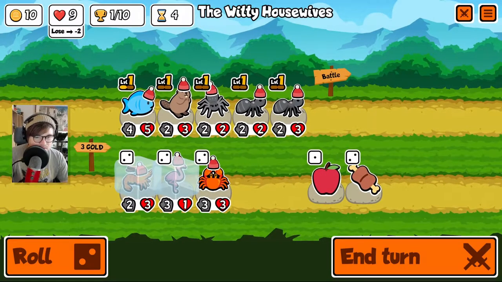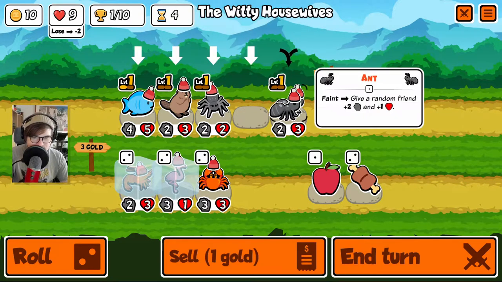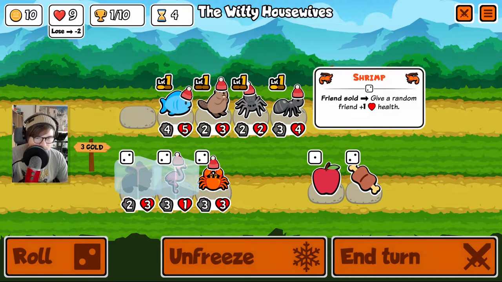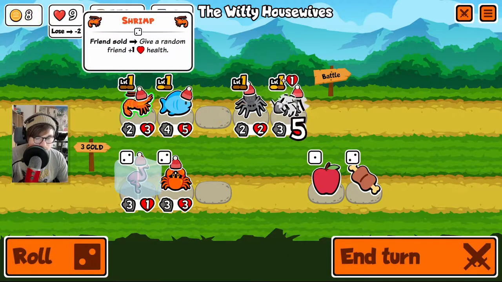You love to see it. That's what, our first win? Kind of rough if that's our first win, but, you know, c'est la vie. All right, let's merge these ants. Let's put a shrimp down. Sell a beaver. Buff the ant. Okay, it's fine.